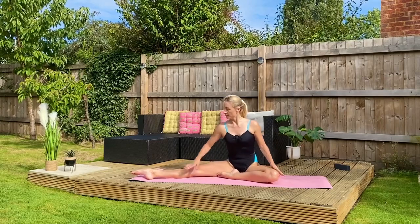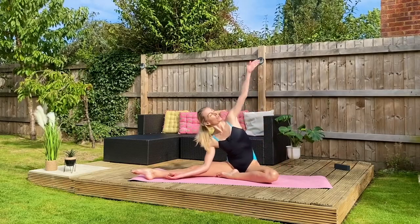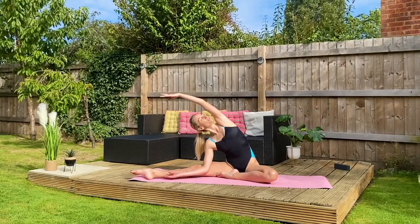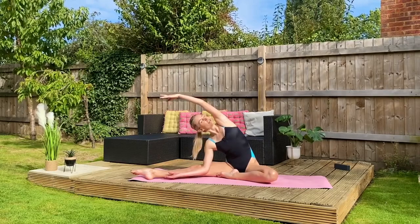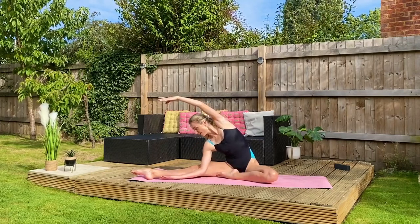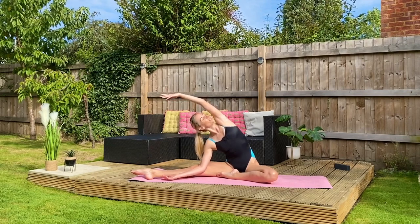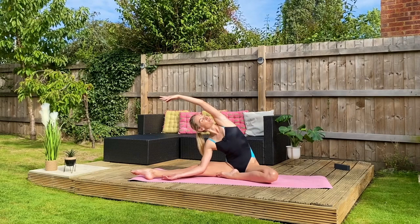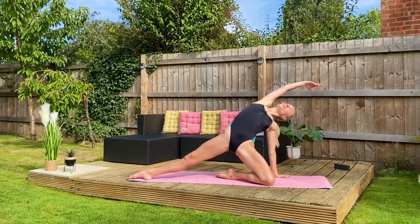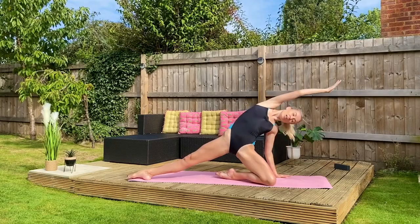Out to the side — see if you can extend the toes down to the floor. It's important to open our hips so that we align our lower back and pelvis. Any tension and tightness can pull our alignment of our spine out, and that can lead to further lower back pain. What we're doing here is sending this knee down to the mat, lengthening the inside of the arm along the leg and opening up through the top shoulder and elbow. You get a lovely stretch through the rib cage at the same time. As you recover, fingertips come down — send your hips towards me. If you can, lift up and look back, opening up through the upper body as well as the lower body.